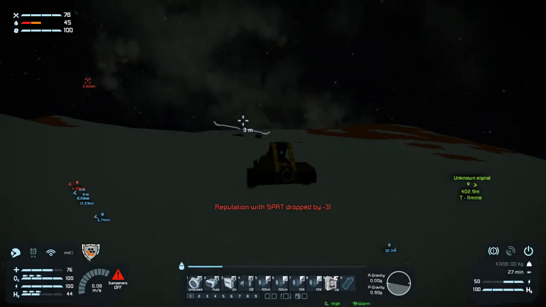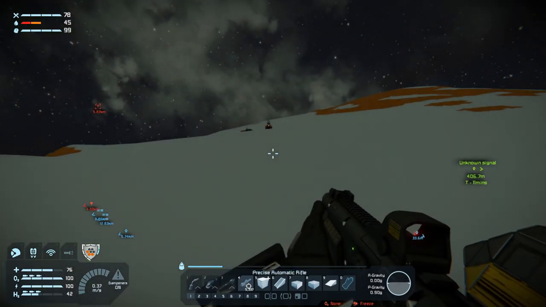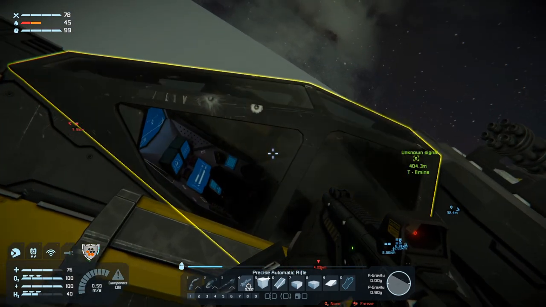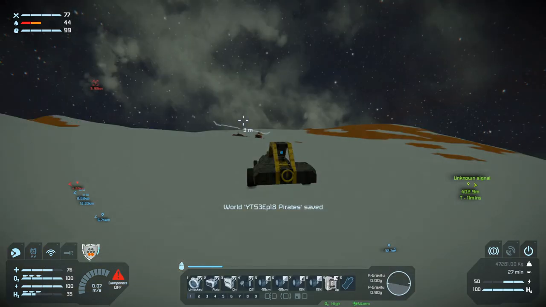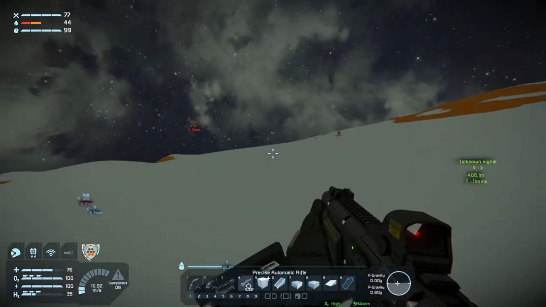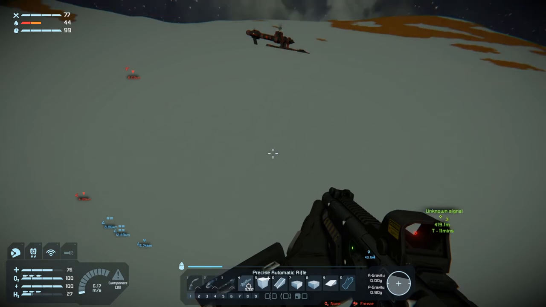Gone. Nice. You got that turret. Okay. Okay. Then where's the next one? It's just below.